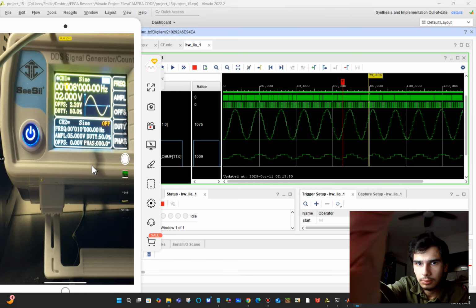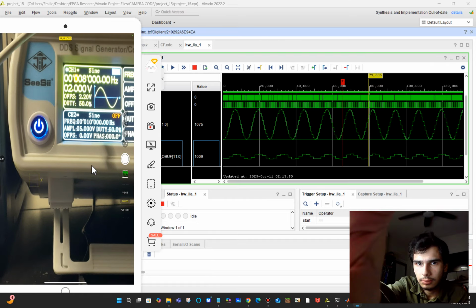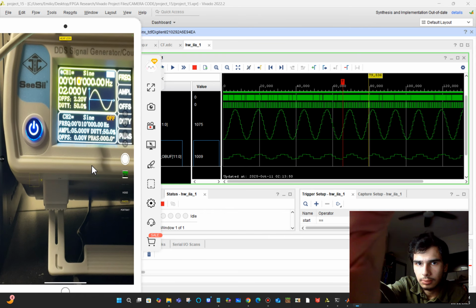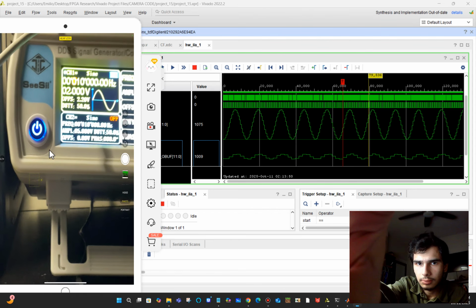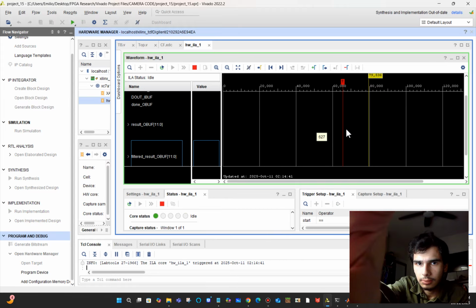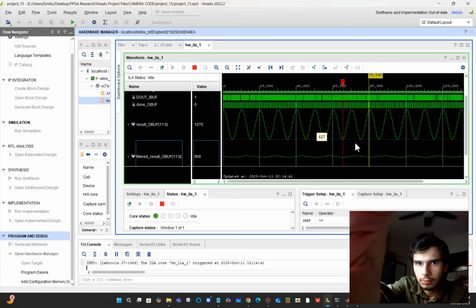So yeah, let's jump the frequency. Let's go to 10,000. So we are at 10,000 now. Now let's trigger. So yeah, now it is completely gone.